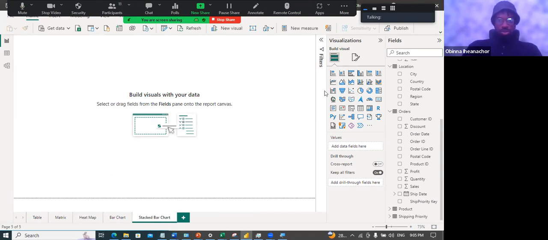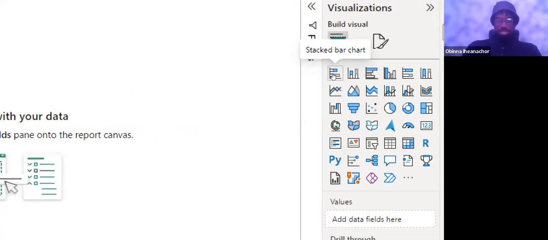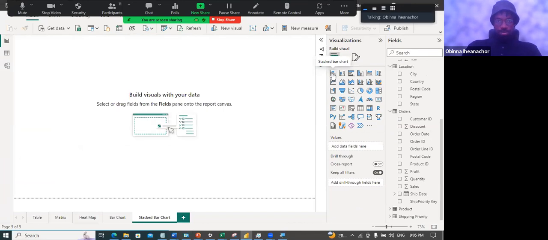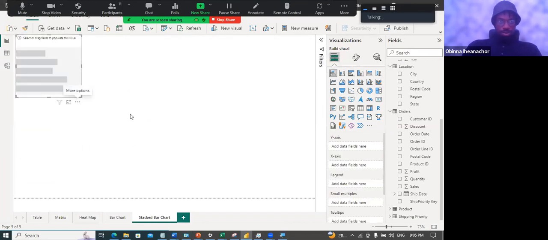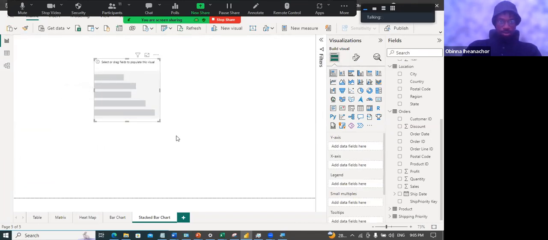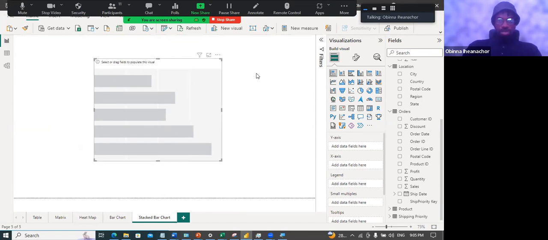And so the same chart we used previously, right? The exact same chart, stacked bar charts. I'll bring it in again. And here I want to look at sales by states. And also for each state, I want to see the category breakdown.